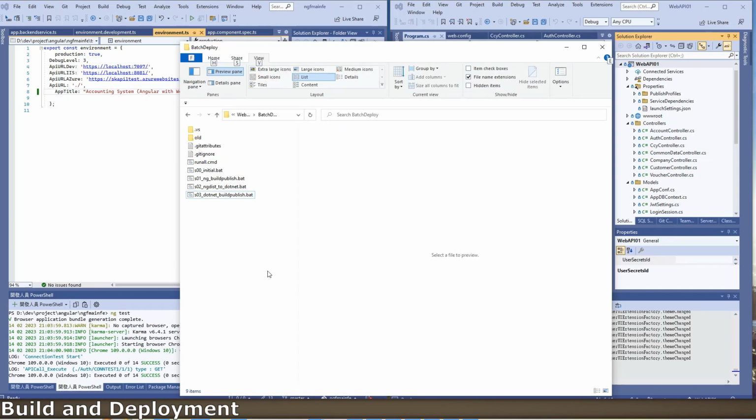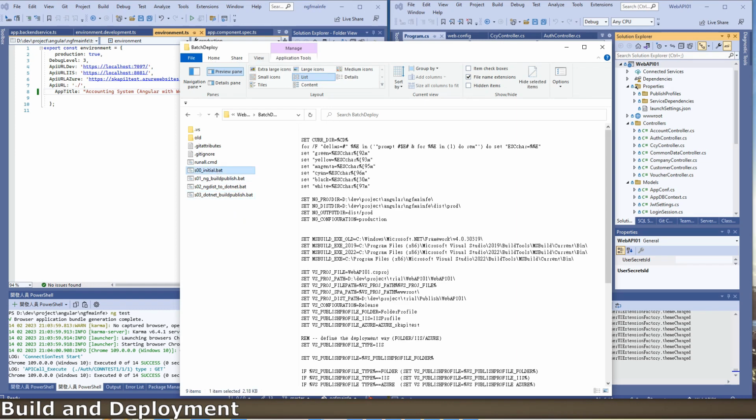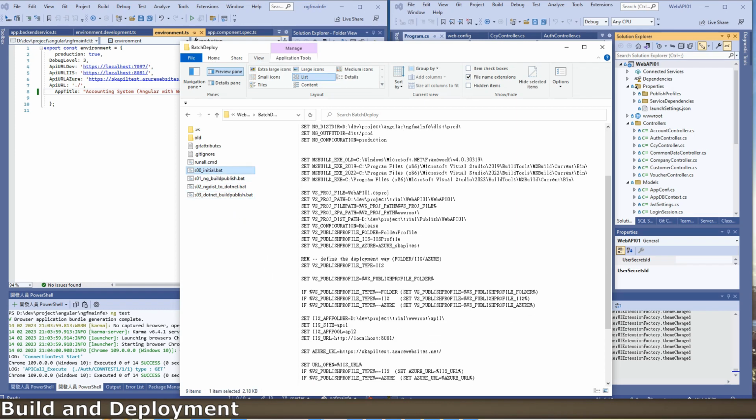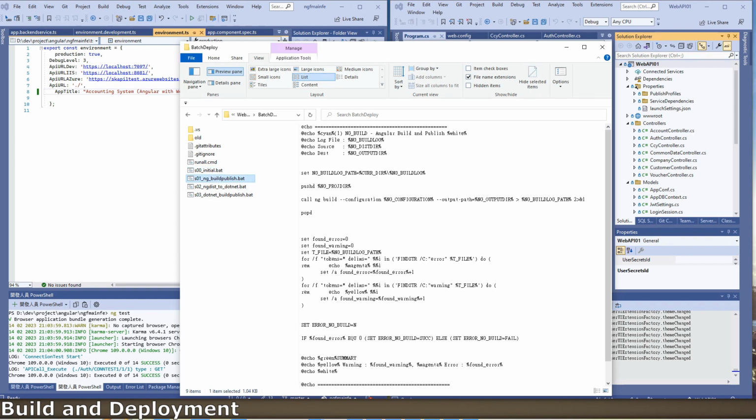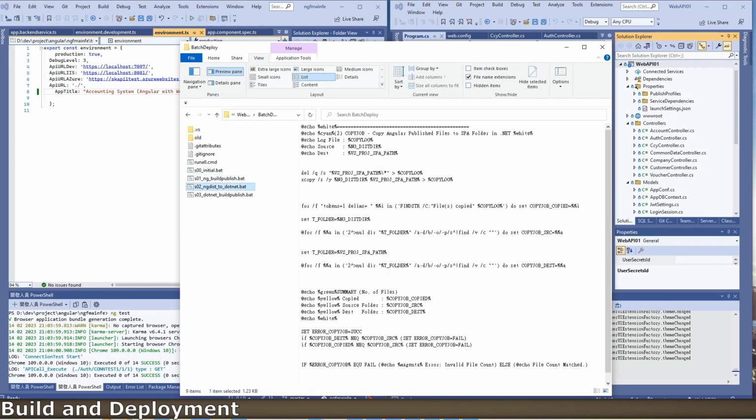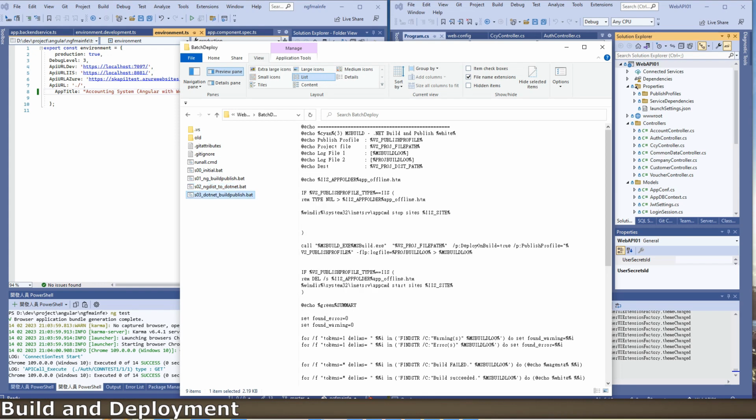I also worked out some batch files to automate the build and distribution process. In the script, you can define the destination as folder, IIS, or ASU. First, make the Angular build. Second, copy the published file to the .NET project. Last, make the .NET build and publish to destination.